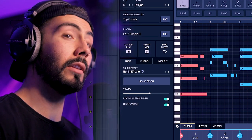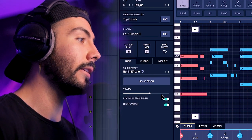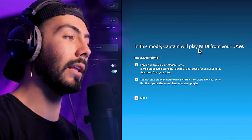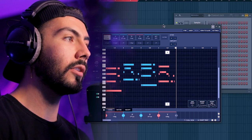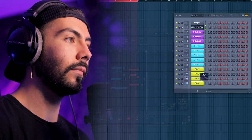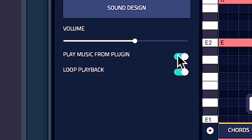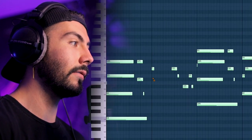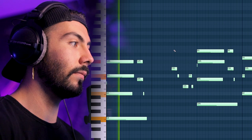I'm actually gonna be exporting this really quickly, which all you have to do is go over here and untick this. So the entire time we've been listening to the audio inside of the plugin, not necessarily our DAW. Hitting this button right here will bring this mode up called Captain, which will now play MIDI from your DAW, which means if you like a sound inside of this plugin, all you have to do is hit export MIDI over here, put it onto here, and then press that button, and now we'll be able to play the MIDI inside of your DAW right here, which I can prove by getting rid of these. You can click out, there'd be a difference.